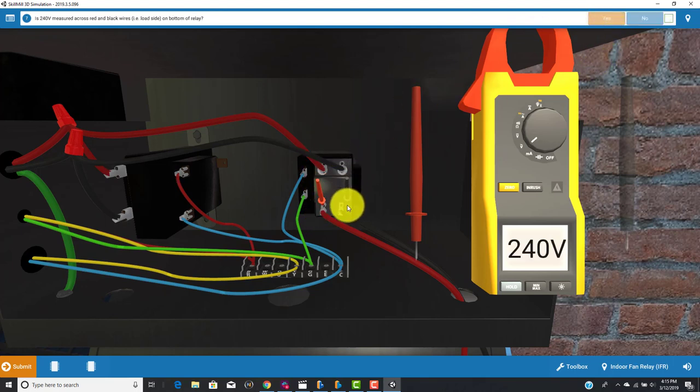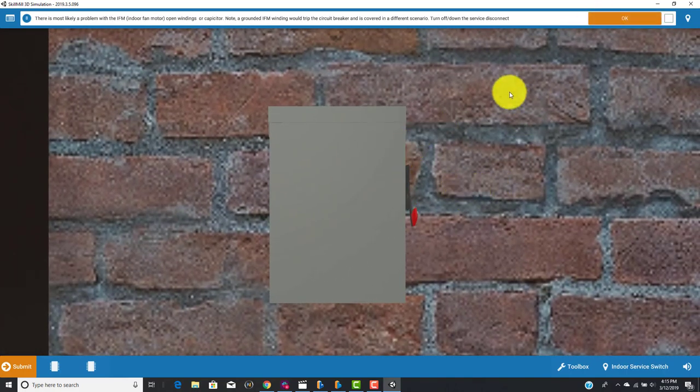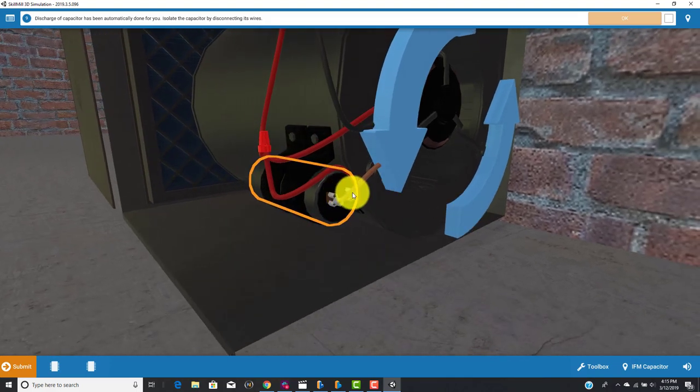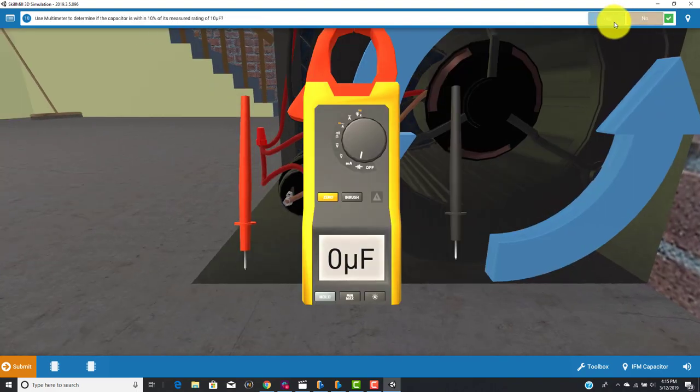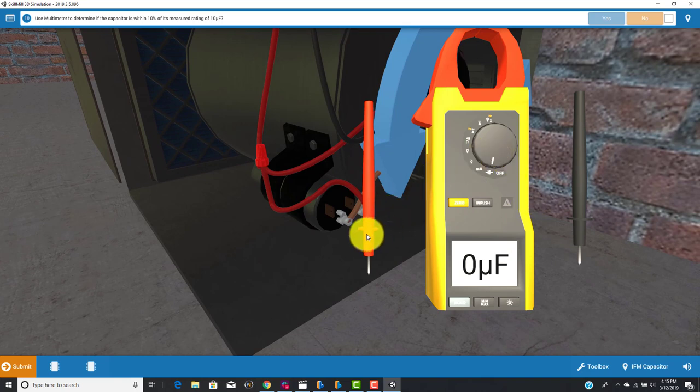Another major thing you're going to see when you're putting your probes in, we're going to have the probes highlighted. Where you're going to put the probe is highlighted in orange. That makes sure you know exactly what part of the piece of equipment you're going to be putting the probes on. Those are going to disappear in challenge and assessment mode. Also, whenever you're having to click on something, in this case like that blower capacitor, we're going to highlight it orange so you know that that's what you're going to be working on.